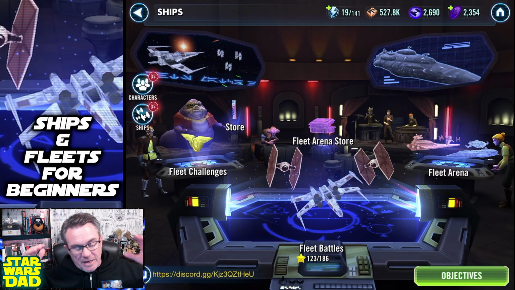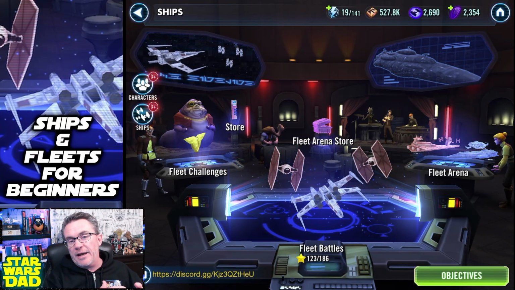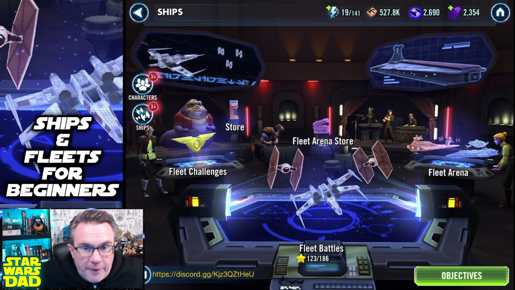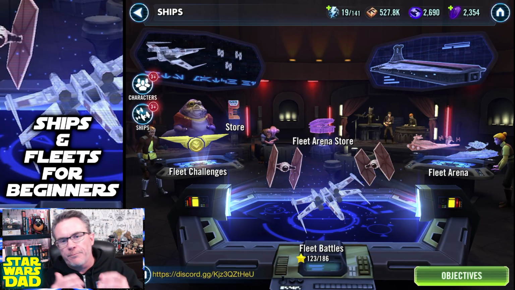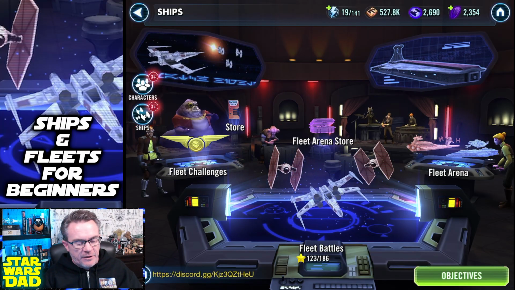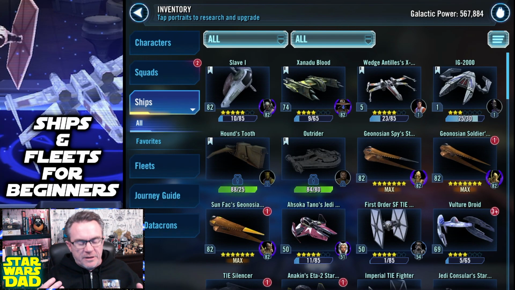Now, ships and fleets open up at level 60. In the game, if you're playing free-to-play or you're not opening up the Hyperdrive bundle until later, you're going to start getting handed ships somewhere around level 50. They're going to start doing little battles for you. They're going to give you a Geo Soldier ship, I think a TIE Fighter, a few ships before you get to level 50.